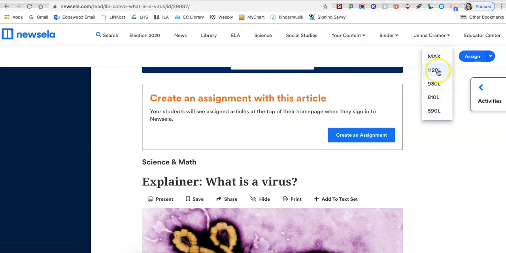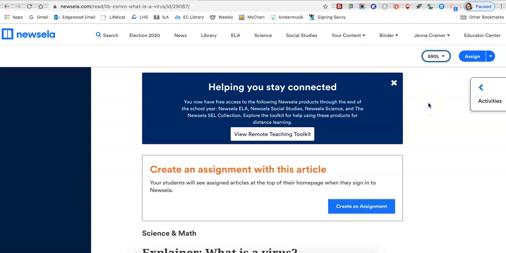So depending on where students are at, you could assign a specific level for your individual students or group of students. So if you want to differentiate, we can talk about that given your set of students that you're working with. So again, you can walk through, it will show you how to create an assignment, and it's very straightforward.